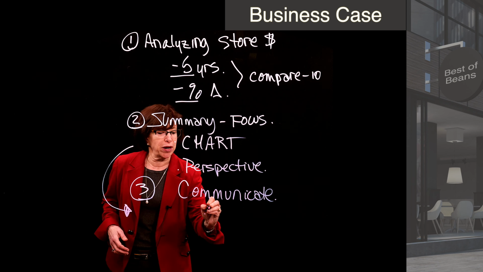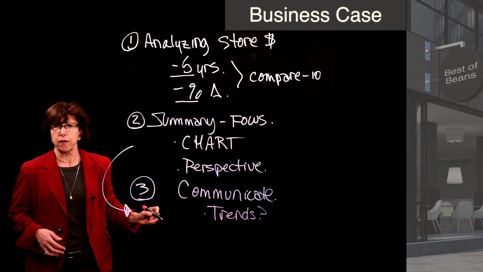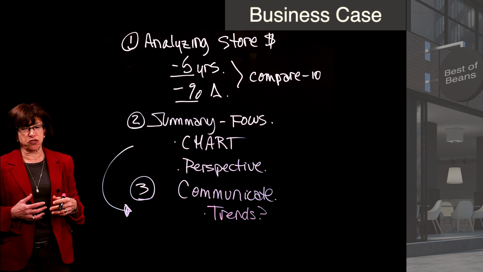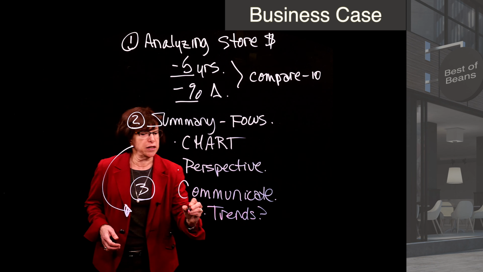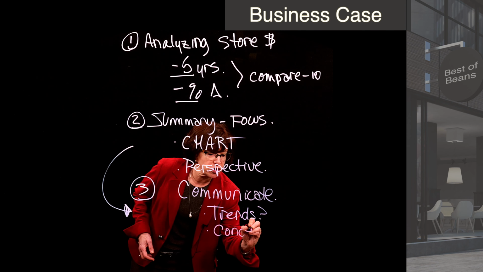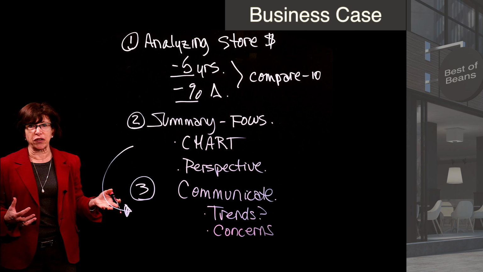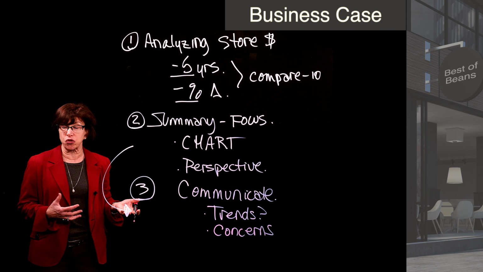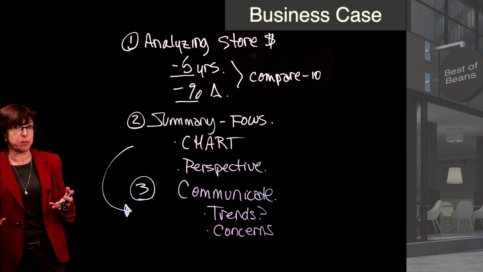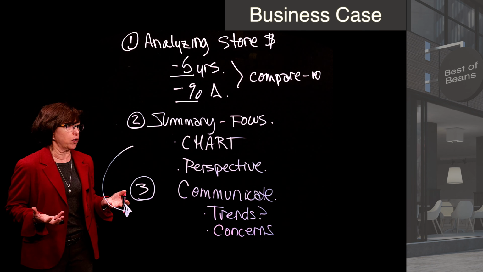But the things you want to point out to them are, what trends are you seeing? Is there something, for example, like a store that perhaps isn't doing well? Do you want to make sure you highlight that? Any concerns that you want them to know about? Remember, assume the owners don't have a detailed knowledge of individual stores. There's a store manager at every store, and the 4 owners are active in the business, but they don't have the intricate details of the actual store performance.